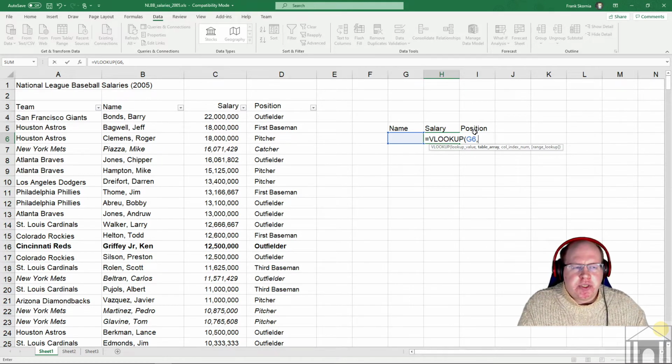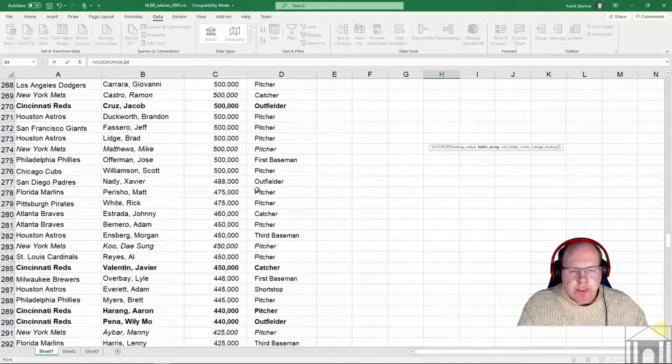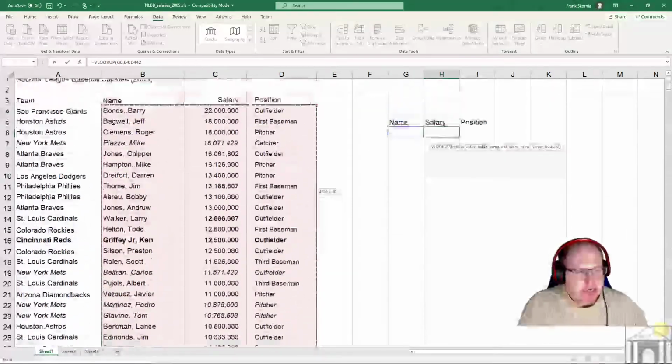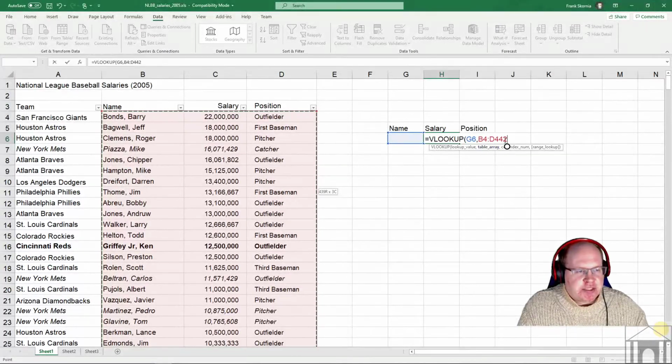So now what I'm going to do is select the table. This is done the same way. I click up here on my top left cell, scroll all the way down to the bottom because I want all of this data, all the way down to my last one over in the D column. I'm going to hold down Shift and select that there. So it selects everything. You can see I get this little dotted line and this pink shading on my selection. I'm going to scroll back up to the top, and you can now see it's filled in my entry here from B4, all the way down to D442.